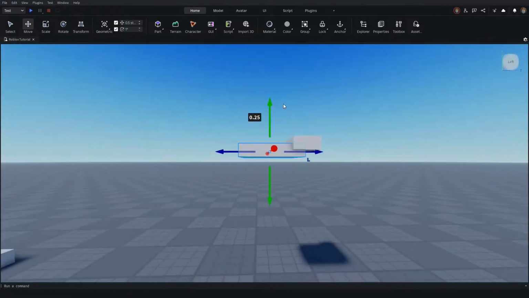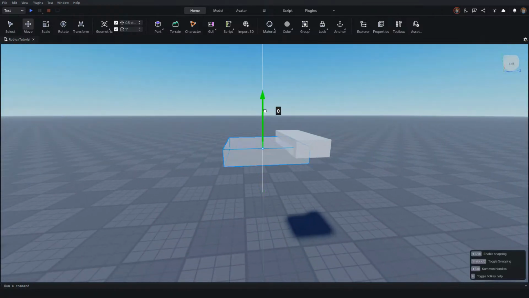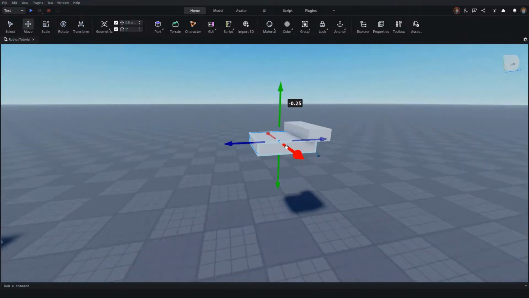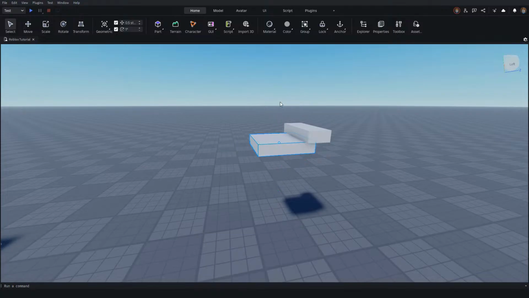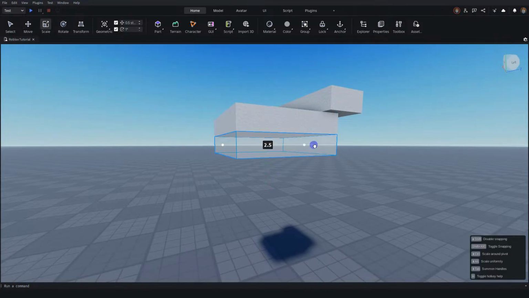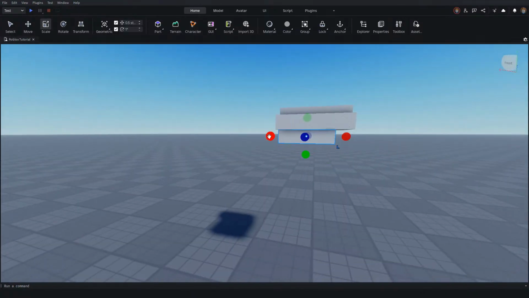And if you have any problems moving around, you can hold down shift and move around. It'll be a bit slower. It's all right. I have the base. Maybe the base is a little bit too big, so I'm going to add another base below that. So we have Control D to duplicate. I'm going to move it down with the move tool, and then with the scale tool, I will now just reduce the size. So that way we have a nice looking base.